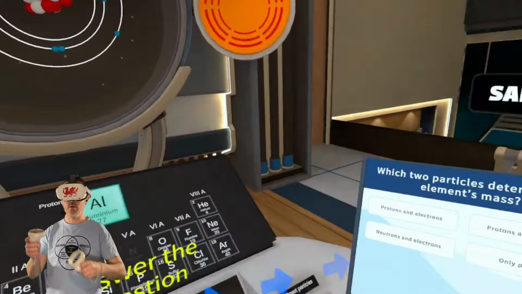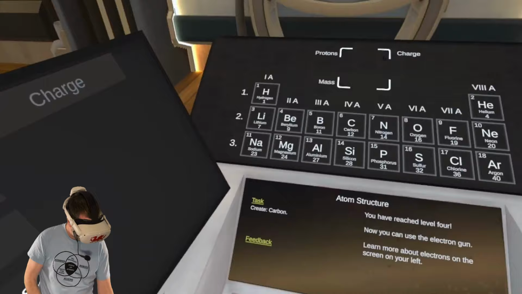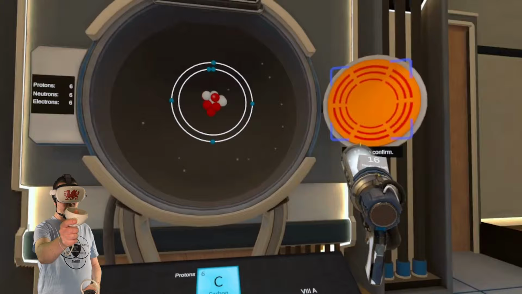It's all a bit of luck, really. Number 6. So I think it's 6 of these. And then we've got some protons, which is 6, which is there. And then the neutrons is the 12. Oh, I'm getting brilliant at this now. So this is a really good way of learning, actually.